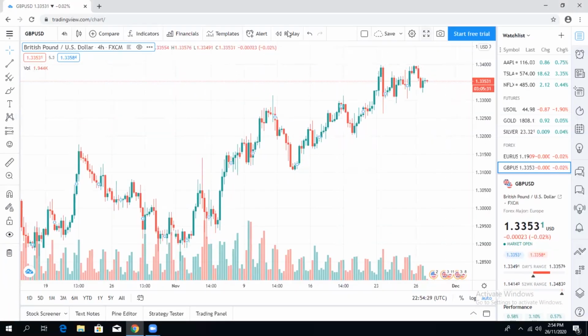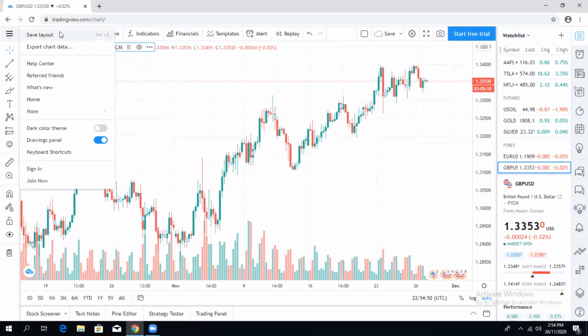So that is it. Now if we go to the left hand side, we see other icons here. So let's also see what their use is. By the left hand side we find different icons and they all have different functions. The very first one here, if you want to save the layout, change the color of the chart, or draw, you can use this.